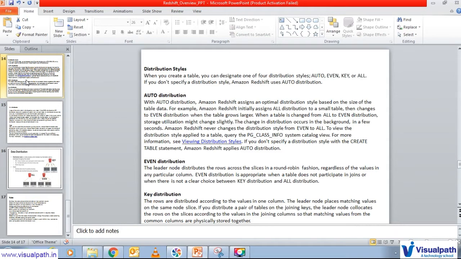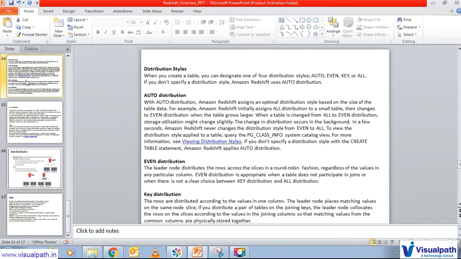So if you don't specify a distribution style with a create table statement, Amazon Redshift applies auto distribution by itself if you do not define any distribution for a table. So it will be the auto distribution.